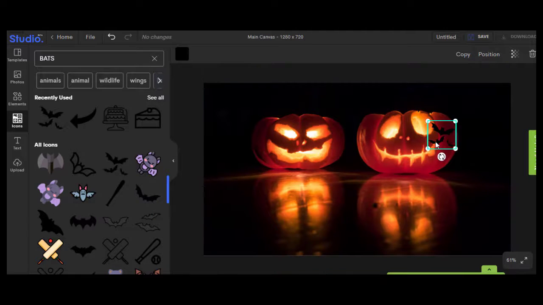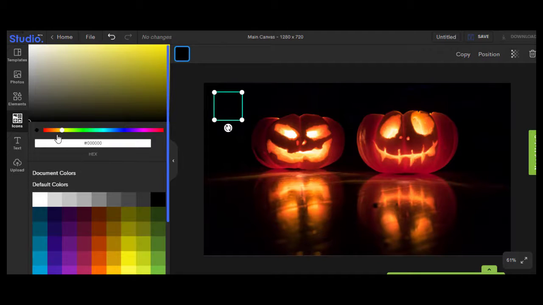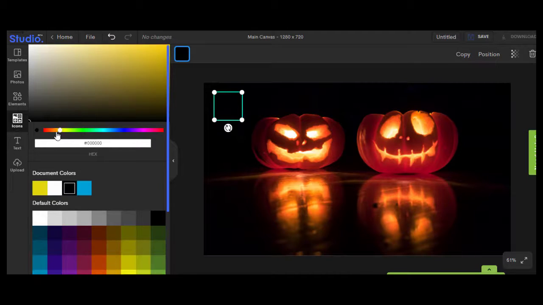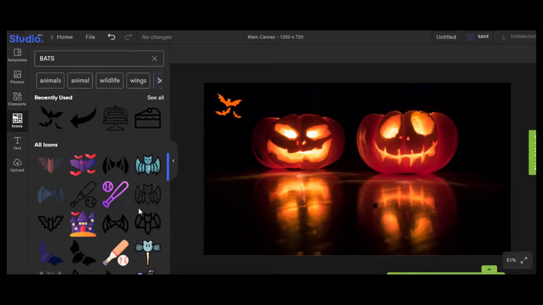Kind of thing. But let's say I wanted to put the bats, don't want to put in the reflection. Let's say I wanted to put the bats up here. You can't see them, right? I can change them to orange. I can change them to white. I have that option. I can do anything I want with this. So you slide the little slider to orange, click there, the dot comes up, and look at that. I got orange bats. Almost said oranges. So many things you can do.